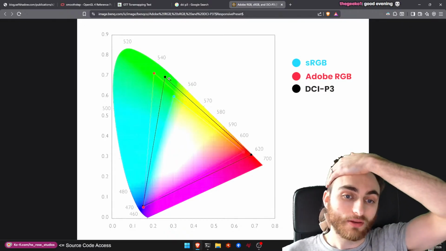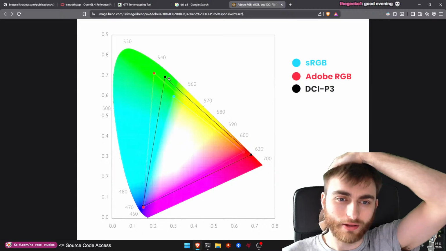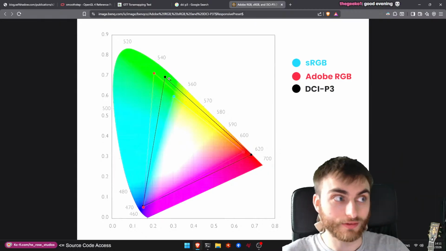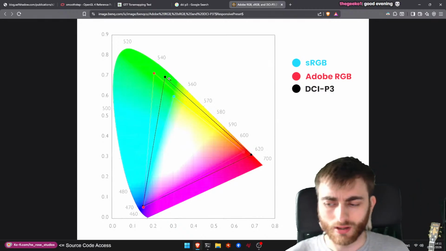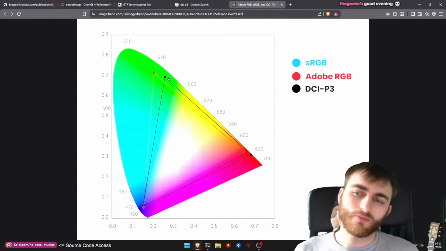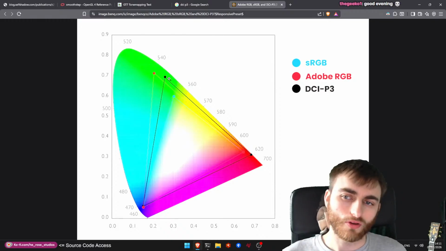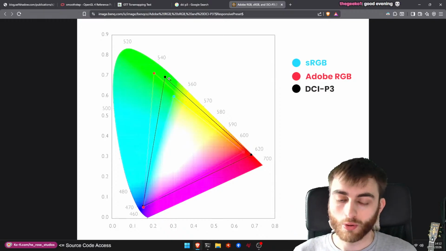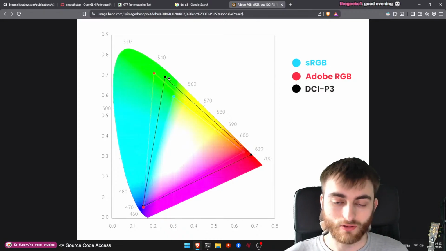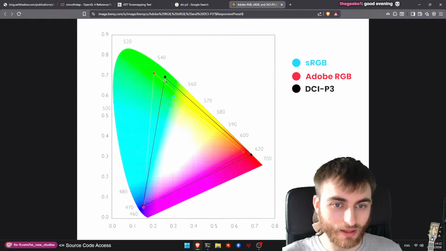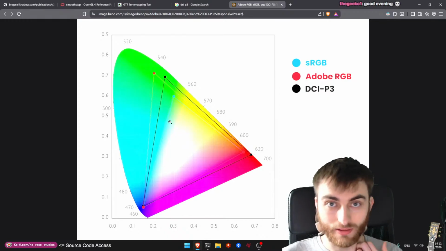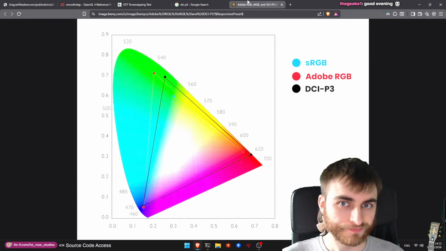So yeah, this will mean basically we can output a wider range of colors and fully leverage a HDR display, which will be cool. Since people have HDR displays anyway, we might as well leverage it. And if someone's running on an older sRGB-only screen, we'll just clamp the colors down and it just might not look as good, right? Rather than getting this green over here, they'll just get the older green, clamped to the nearest point on the triangle, basically. So there's some extra reds as well and extra greens, not so much extra blues.